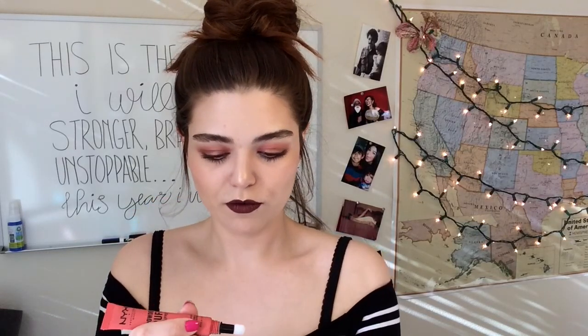So a little bit goes a long way for $7.99. So the next product I got was also a NYX product. It's called the NYX Powder Puff Lippy, and I got it in the color Puppy Love, and this was $8.49. I have not tried this one yet, so I'm excited to try this. I'm probably going to use this in my next makeup tutorial, but it looks like a very beautiful color. I can go ahead and do like a little swatch for you.